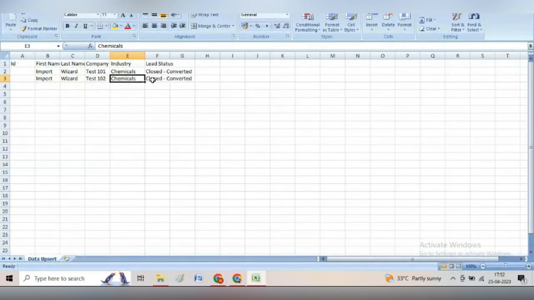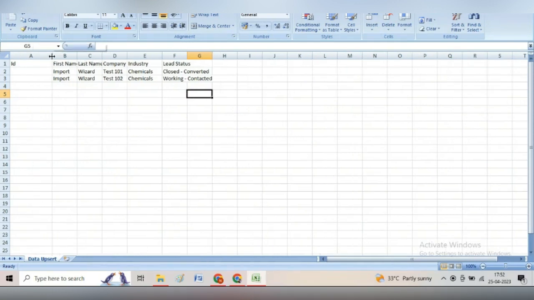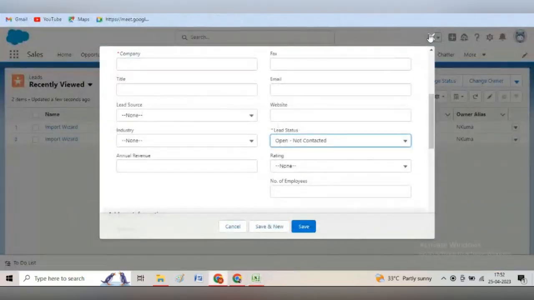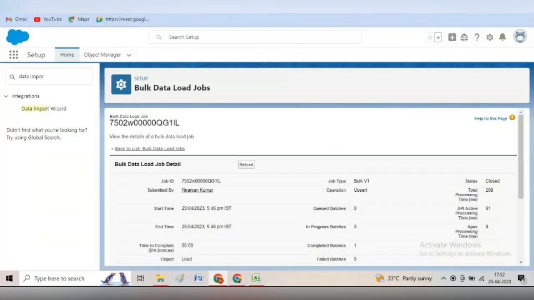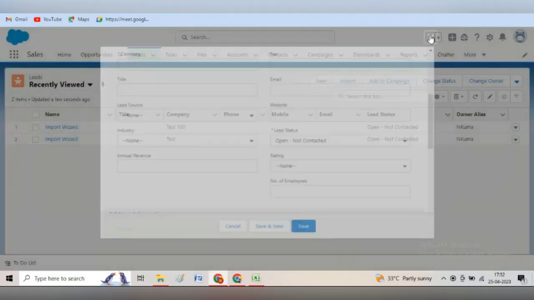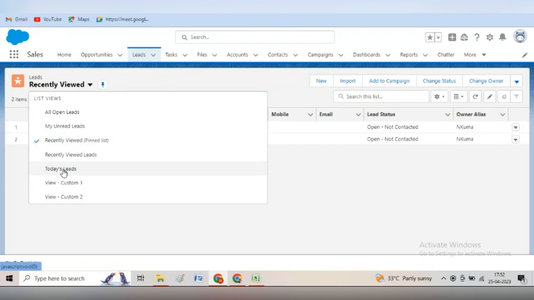So closed converted is there, working contacted, and we need some IDs for a record to be changed, right? Today's leads.